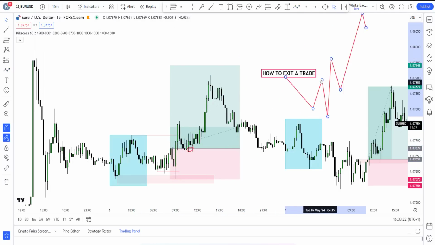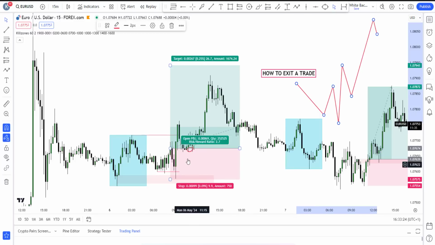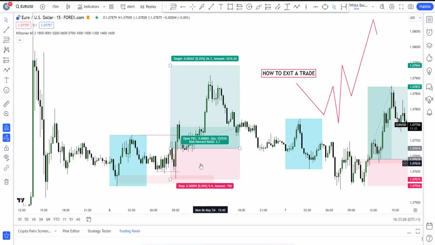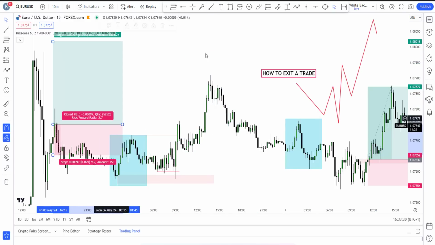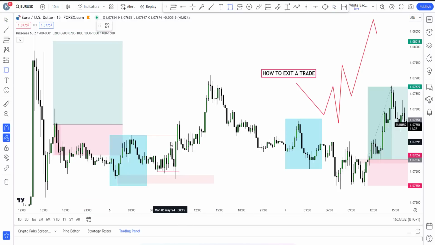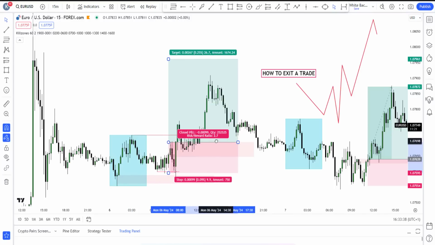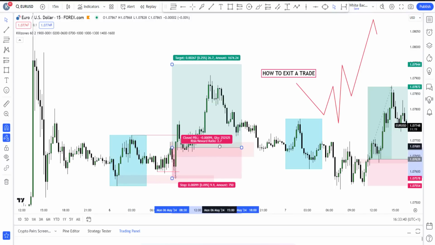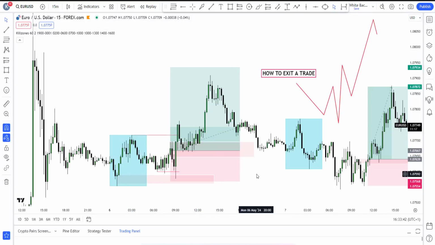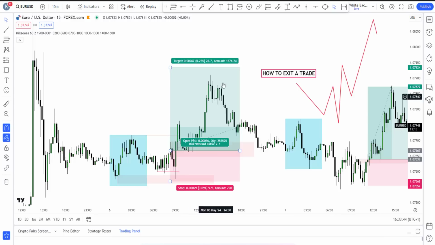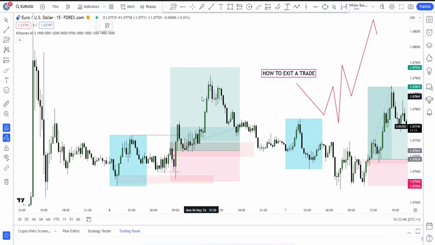So I said, okay, give me that opportunity to take the buy, and price came right into this area. Let me show you. This is a bullish breaker. This one is the bullish breaker block. So price came right into that area, and I decided to enter the trade here. All right. But then price started going here, and I saw this quick rejection.